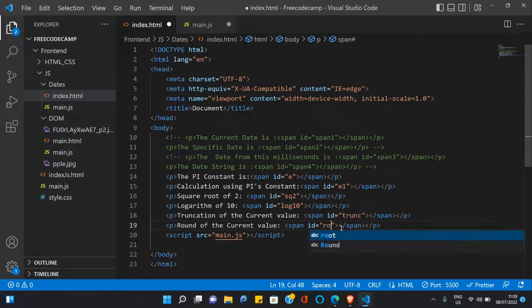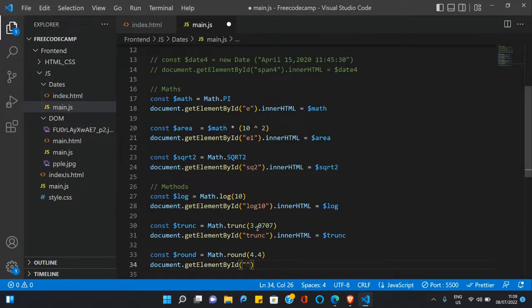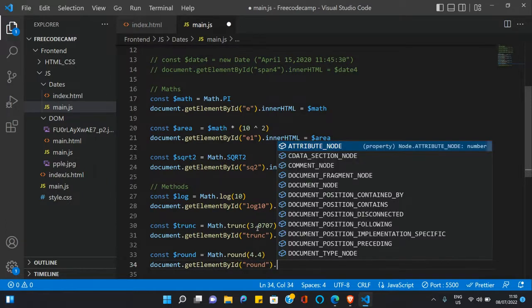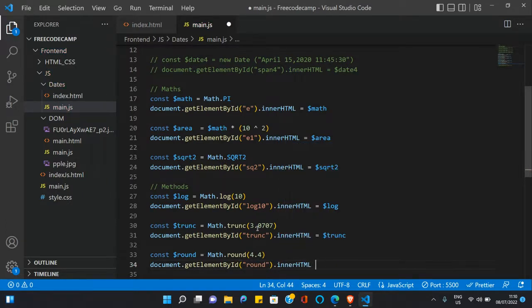It would be round. Okay, and so we should expect this to actually round off.